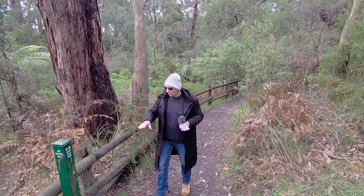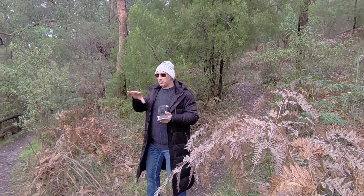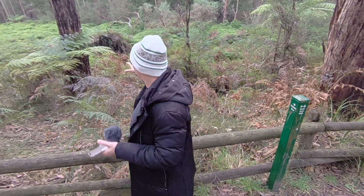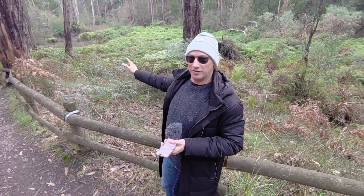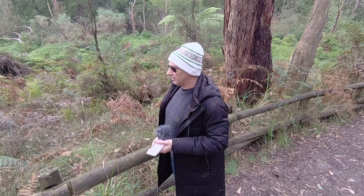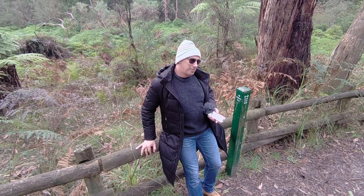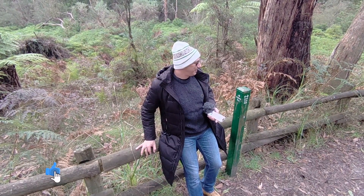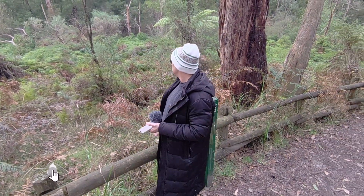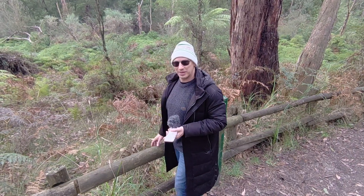I'm here at the corner of Coral Fern Walk and Wallaby Rise. Wallaby Rise goes up this way, which I'm not going to do — I need to breathe! But I just wanted to show you this other side if you come around this way. Look at the ferns out here — it looks absolutely stunning. I love the look of these ferns, it's just beautiful. It's so still this morning, so wonderful and relaxing to just enjoy nature and make the most of it. We do have so many wonderful things around here to enjoy, so make the most of it while you can.